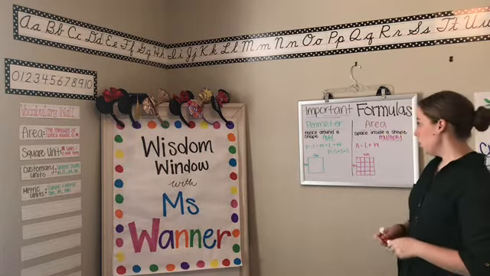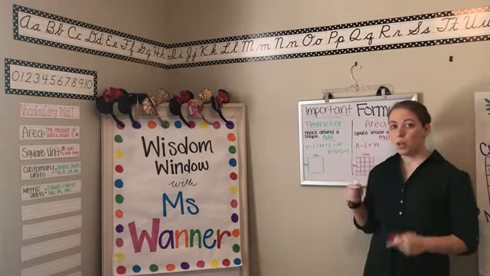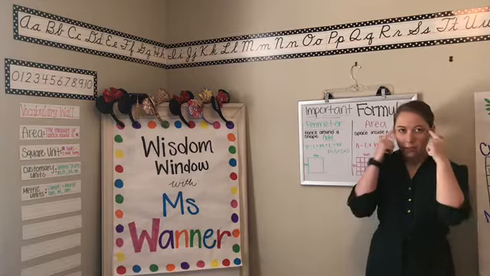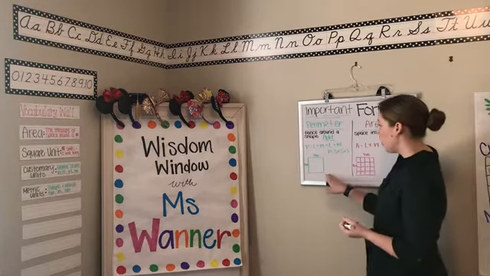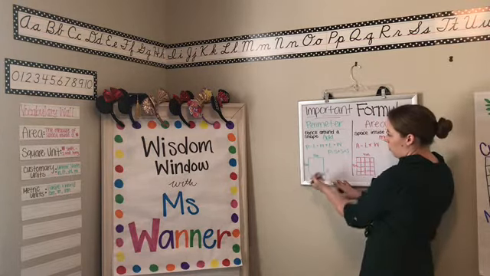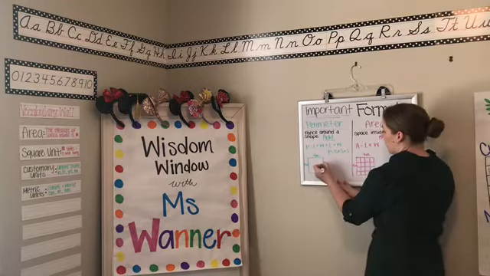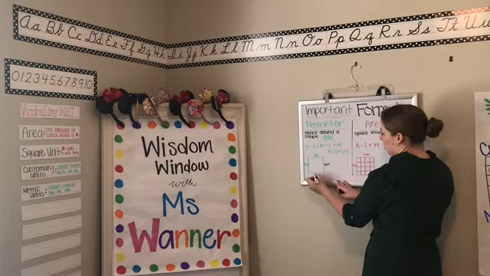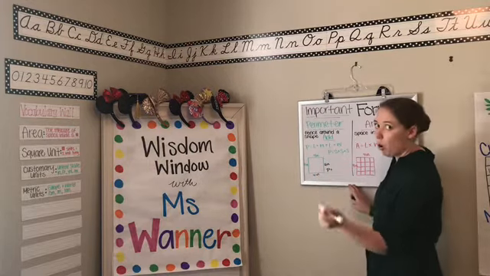Okay, so now since we know this, I'm going to have us solve these 2 using those formulas so we can get that ingrained in our brain. So for this square, we have a length of 4 and a width of 4. Since it's a square, we know that every side is going to be the same, right? So we have 4 inches and 4 inches. So now for perimeter, or P, we would just add up all the sides.